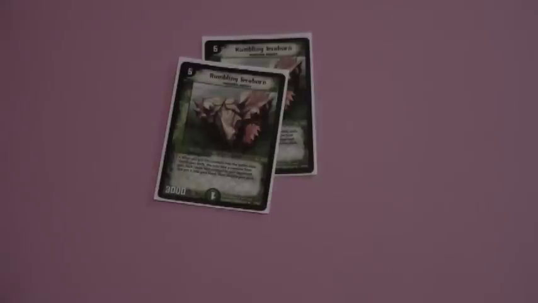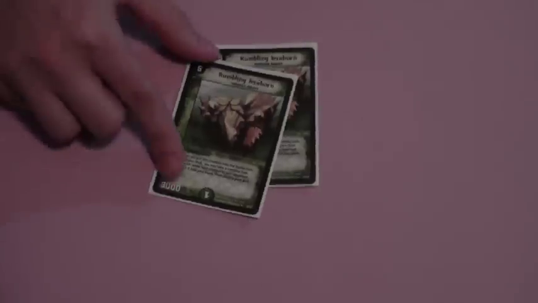Two Rumbling Terrorhorn lets us search our Boots, our Balloms, just search anything you need really. He's just a great card, great recursion, or not recursion, but search.